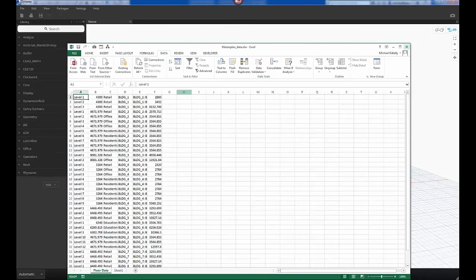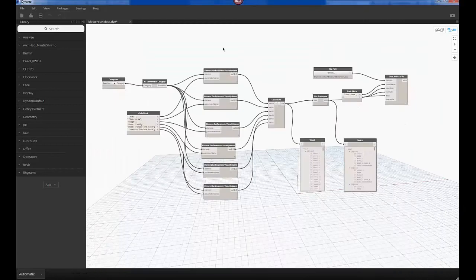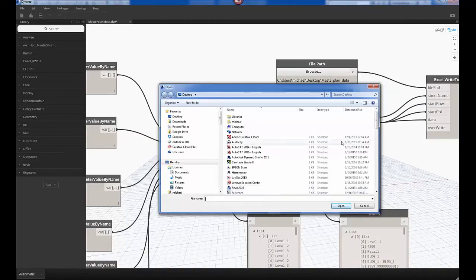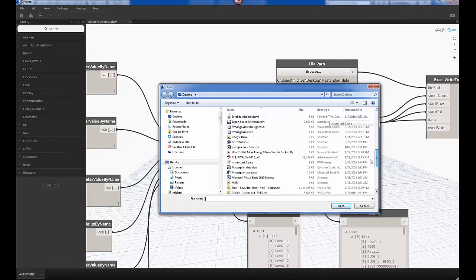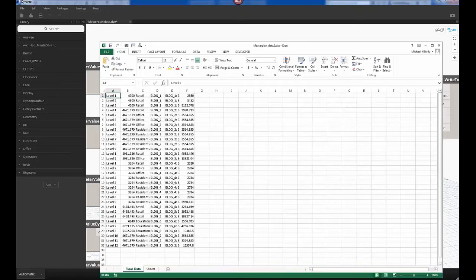So, okay. And let's go back into Dynamo. I'm actually going to change this file. Let's do another version. We'll call it master plan data 2. And that'll just give us a fresh set of data. Okay, great.